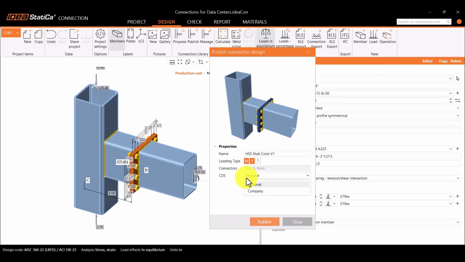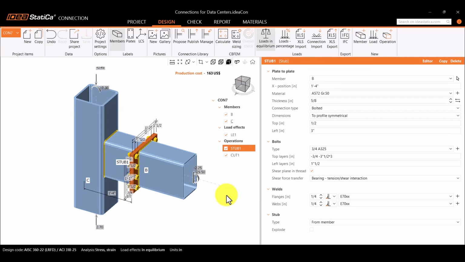The personal means that this connection will be available only in your session. And the company library means that this connection will be available for all the users that are in the same license pool as you. I'm going to pick personal for now and then hit publish. Once the process is finished, this window will close.